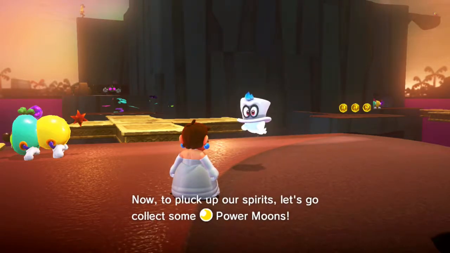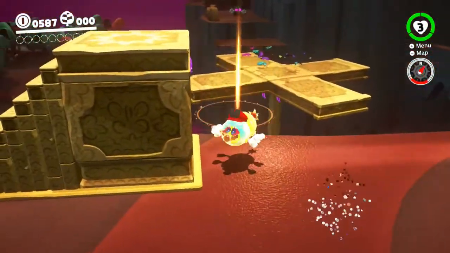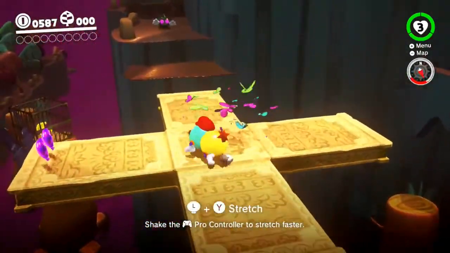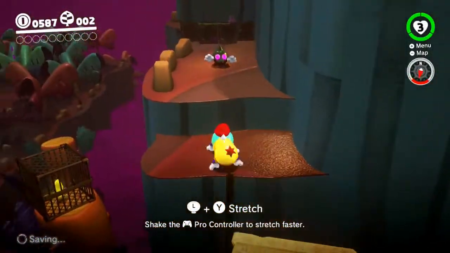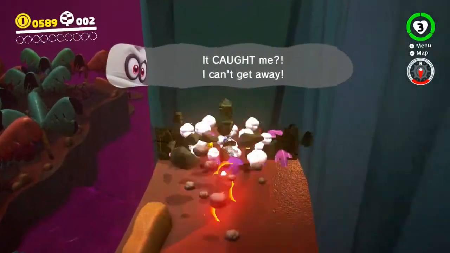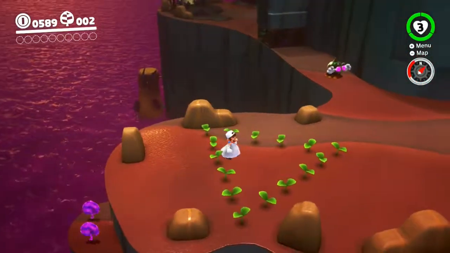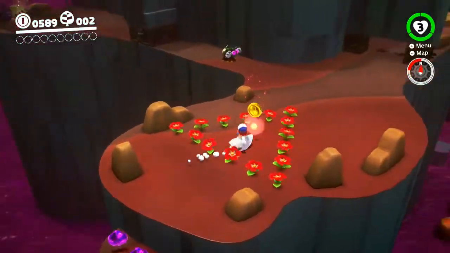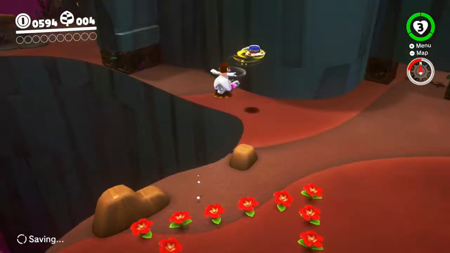Now, to pluck our spirits, let's go collect some more power moons. So this is one of my favorite captures, though. Because I can do that. I love this capture ability that this one has. Oh gosh, that was scary for a second. Okay. So, maybe a hat's here? Mm-hmm. Nope. Not a hat. I meant a moon. It's been a while since I played, guys. I told you this.